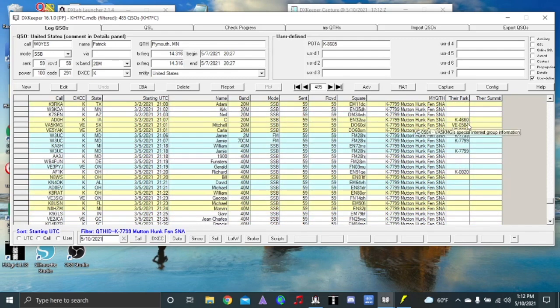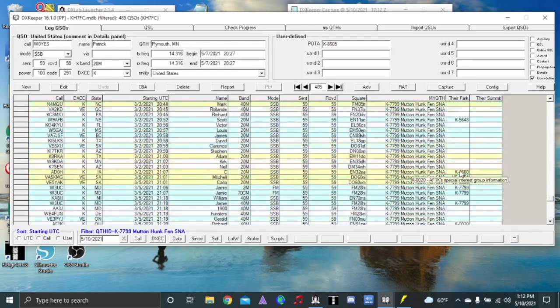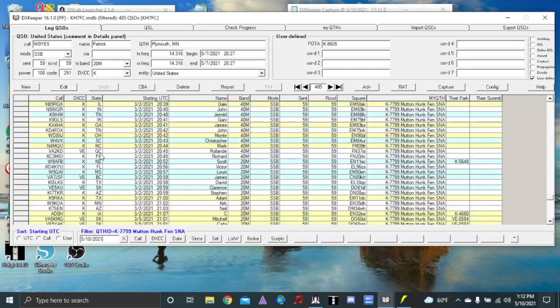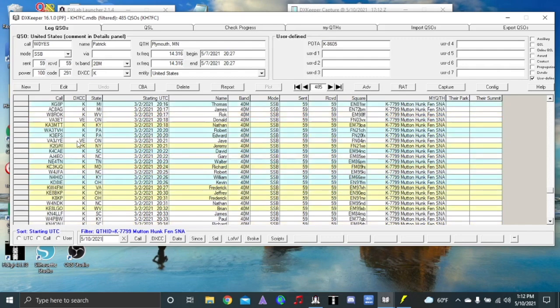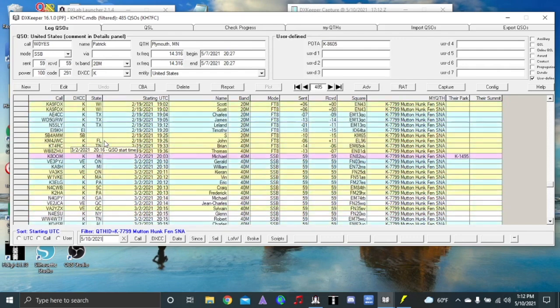The other cool thing is I can see the park to parks that I've had there, and the different states, and if I had any other countries, like VE is Canada, I can see all that information here.